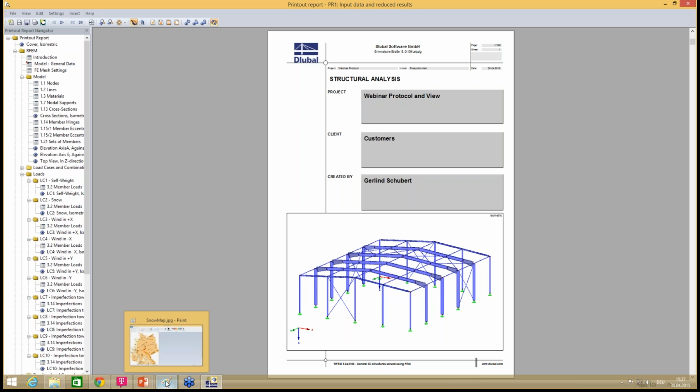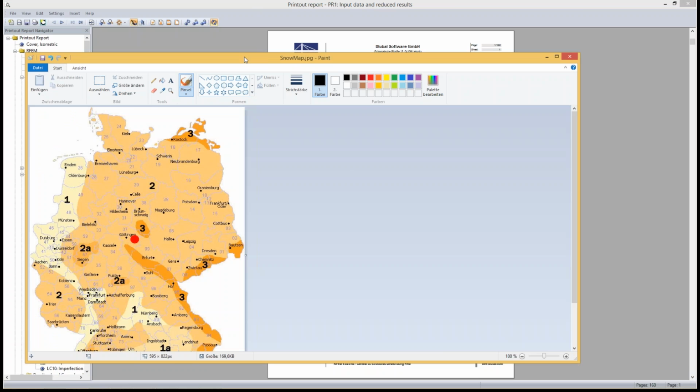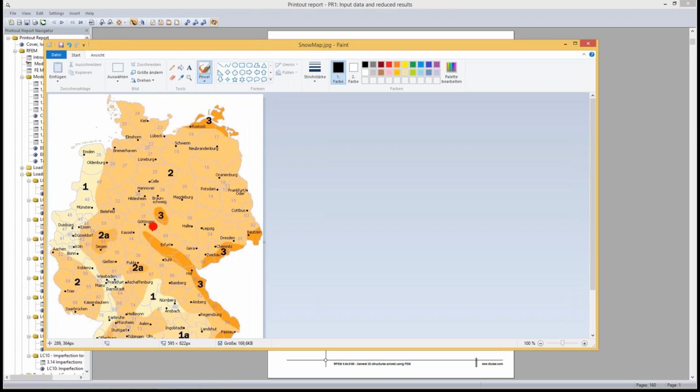So there's one trick. You have to use the program Paint. Paint is a usual Windows program, so it should be available on all your computers. And we have the German surface here, and I use also the German, it's a German snow map, so we are a German company, so that's why. So, but we choose all. What I'm doing now is select all, and I copy this. This is the way how to get something in your clipboard.